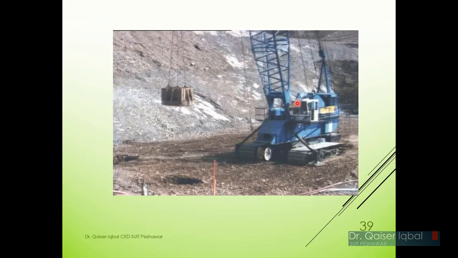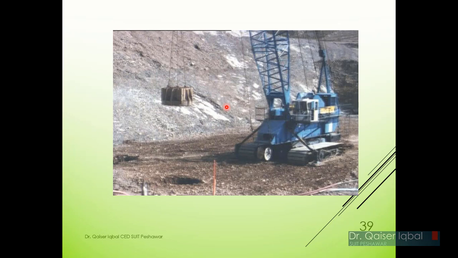Okay, we do compaction when our soil is not appropriate for the construction of a particular structure. Sometimes it will happen that at a particular location, because you cannot change the location of the building, you usually have to construct on a particular site which is given to you. So it is getting more and more demanding, because nowadays the engineer cannot change the site of the building. Okay, because that is the piece of land which the landowner has provided. So all they can do is basically make the soil better.